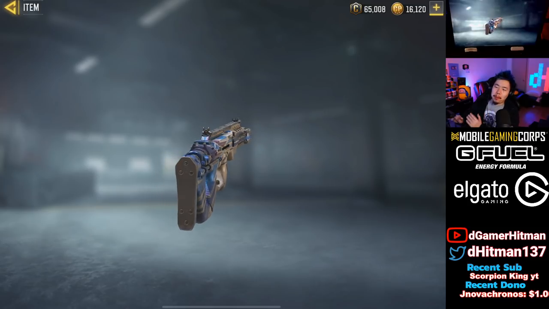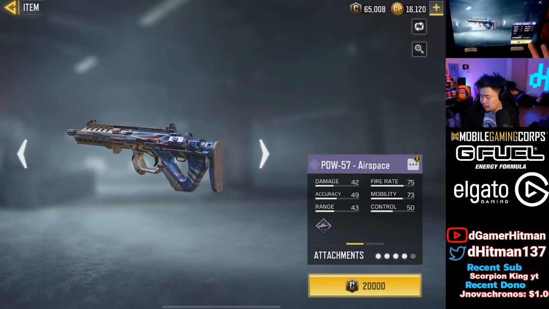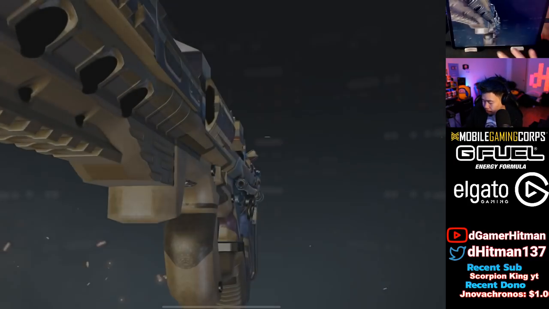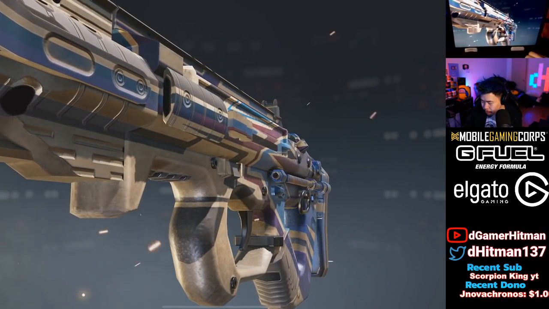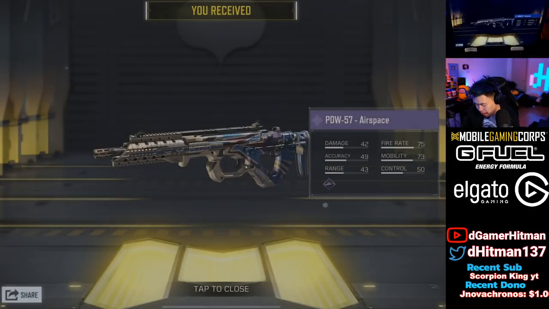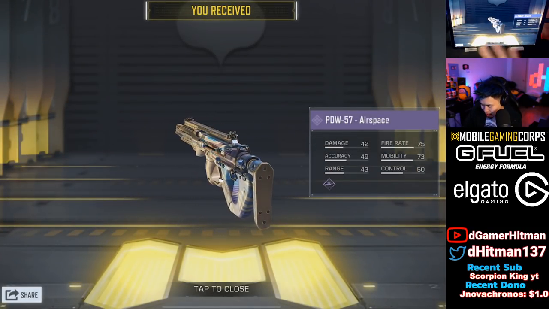All right, chat, you know what? I'll buy it for content. All right, chat, we're buying it for content. I'll buy the PDW for content, all right? I'll make a video about it. I'll make it a content, free PDW. I think it looks like it has the same iron sight, but whatever.